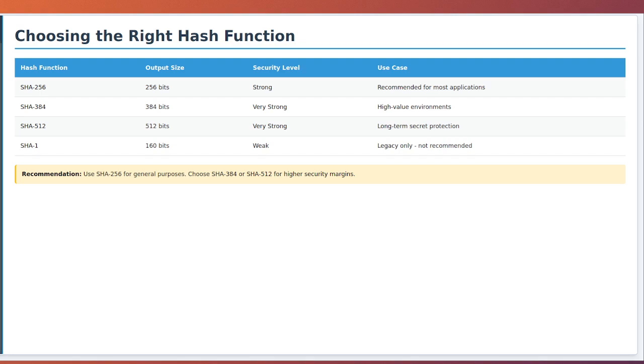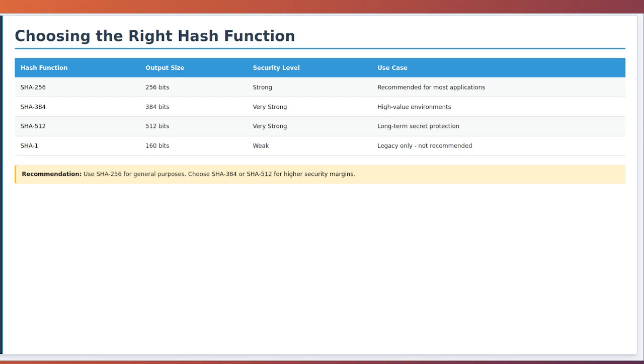If you need higher security margins, for example, for long-term secret protection or in a high-value environment, you might choose SHA-384 or SHA-512. These provide 384 and 512 bits of output respectively, though their actual security strength is calculated differently. SHA-512 is particularly efficient on 64-bit processors. For legacy systems, you might encounter SHA-1, but this is not recommended for new designs due to known collision vulnerabilities with SHA-1.